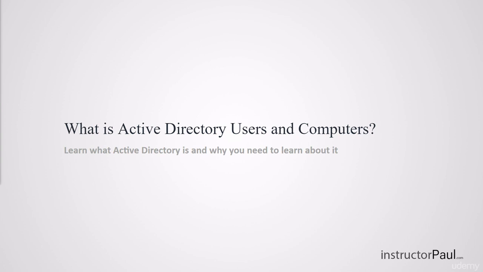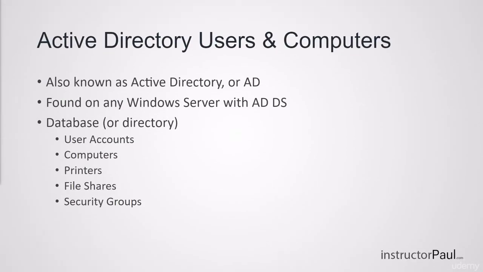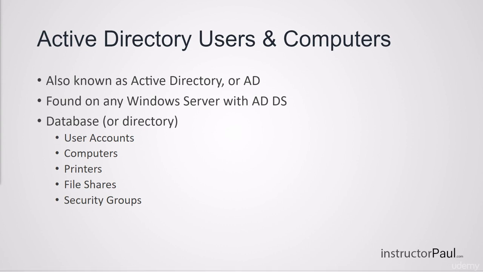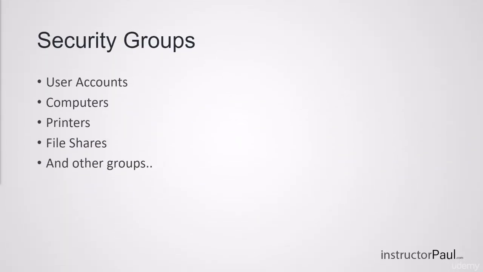Now, just as the name implies, Active Directory is a live directory or database that stores user accounts and their passwords, computers, printers, file shares, security groups, and their respective permissions. A group could be made up of users, computers, printers, or file shares. The reason why we use groups within Active Directory is frequently for security purposes. You can use AD and group policy together to assign specific permissions for objects within Active Directory.